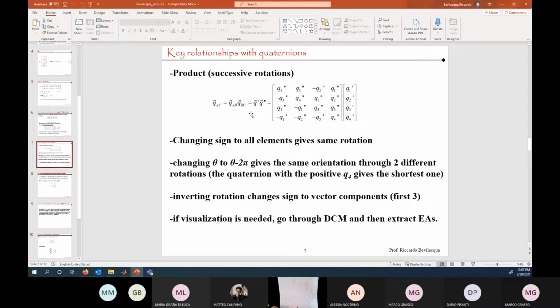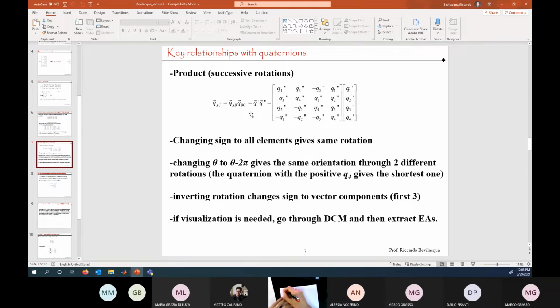Still, this should be the order, and I believe if you apply that product, we can do it if you like, but I think you get exactly what Alessia was saying. Do we want to do it, or you can do it by yourselves? So in other words, take these elements and populate the matrix that you see there with the elements of this quaternion. Then this is going to be the vector that you multiply by that matrix, and I think you would get probably what you see, the 0.5, minus 0.5, etc. Is that how you're doing the initial condition, for those of you who have done this? Yeah, actually, I derived the direction cosine matrix, and then I extracted the quaternion from the direction cosine matrix. Okay.